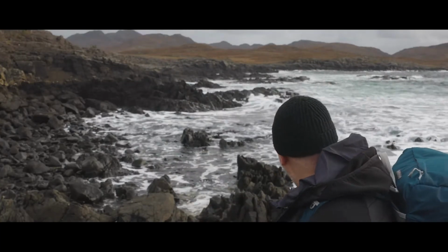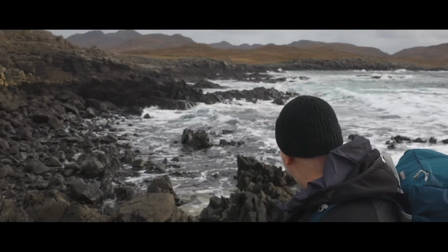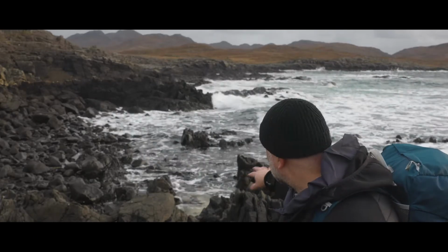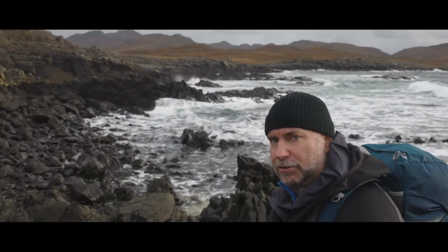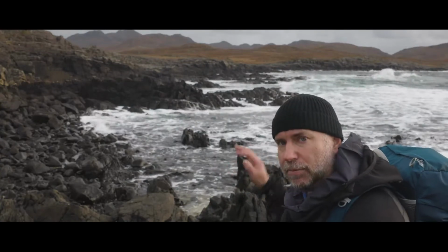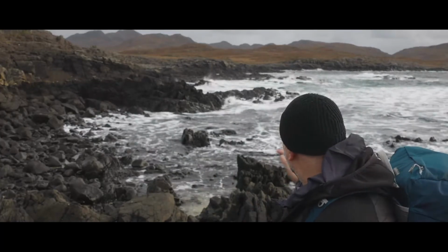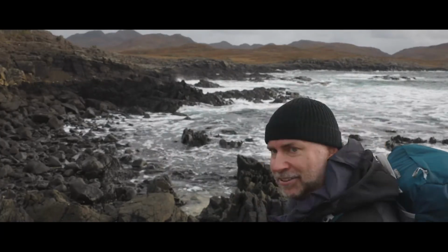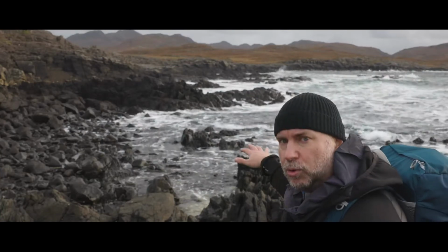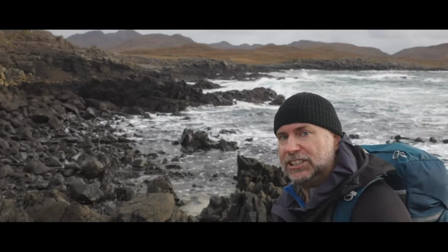So what I did was I've just worked this little area here, and there's a slight gap just down the bottom where you can see there's a little bit of a beach, and you can see the sand through the water. So when the tide is out, you can just see sand there, but at the moment as it's coming in, it's all underwater. But we're having these amazing strong waves just washing in, and you can see all this white water at the moment. There's so much froth, and I'm using that to my advantage.